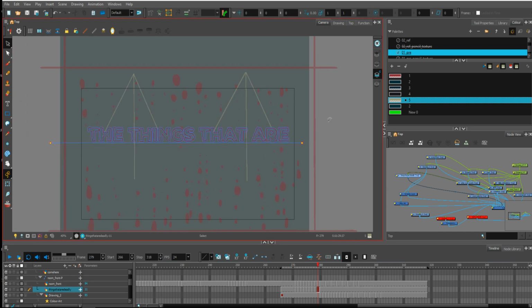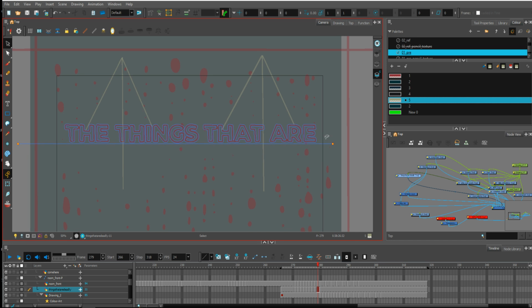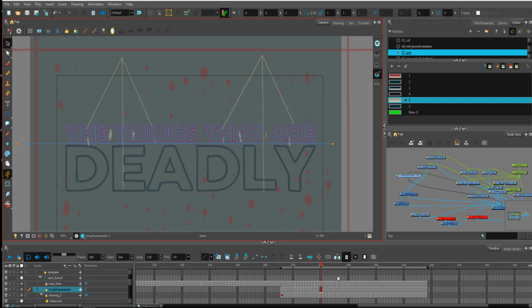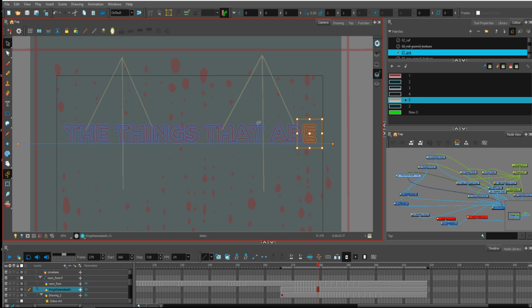So now I want to start moving those letters, so they will be moving up and they will stay here once the ones on the very back are just joining.